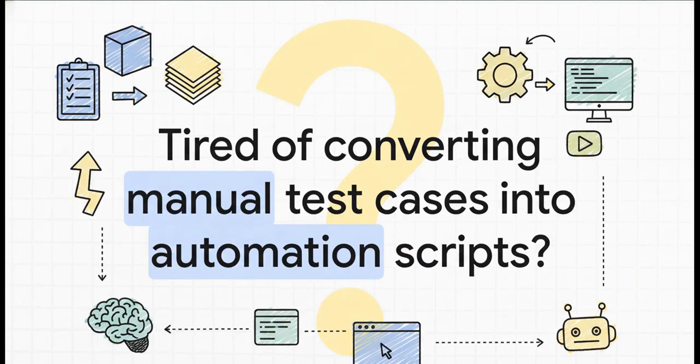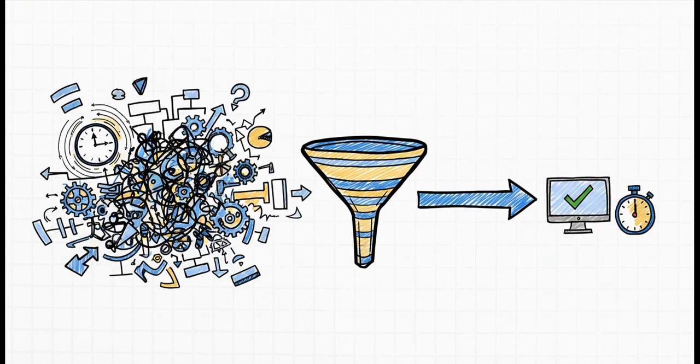Look, if you're in QA, you absolutely know this pain. You've got a perfectly good manual test case, right? But that process of translating it into clean, reliable automation code, it's such a grind. It's repetitive, it's slow, and honestly, it's a huge bottleneck for any team. But what if that entire process, all that meticulous coding, could be collapsed from hours of work into just a few seconds? Seriously, that's the incredible promise of what we're looking at today, a completely different approach using AI.